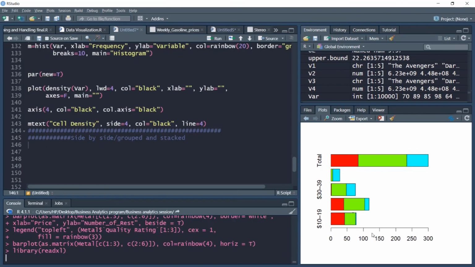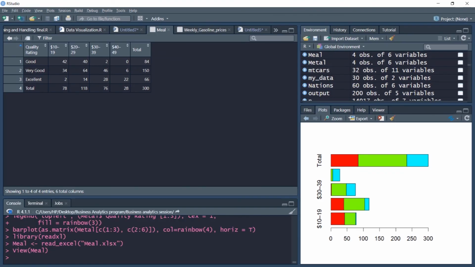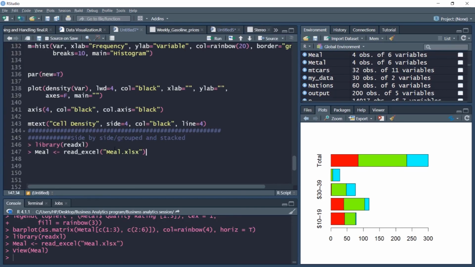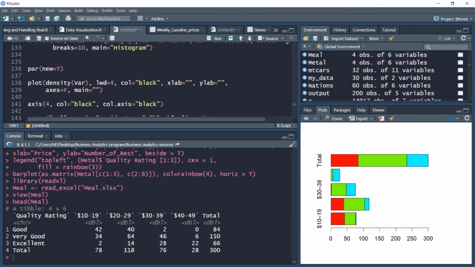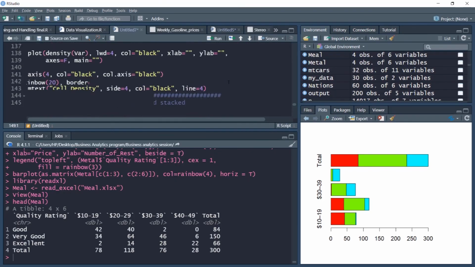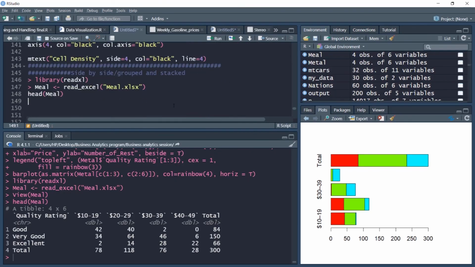A brief overview of data is provided. So we'll just copy these commands as we have done earlier, commands that are appearing on our console window. Now we'll just have a brief look at the meal data. It seems that the data provides different restaurants, how many restaurants under different pricing and quality rating data is provided here. So first, let's do a basic group chart or stack chart plotting.